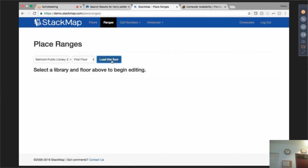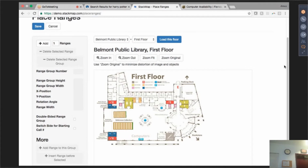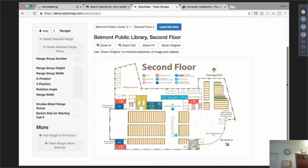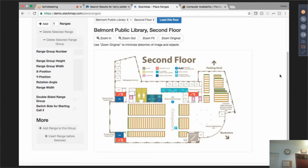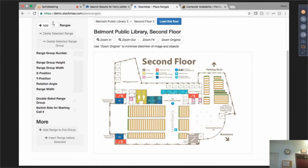So jumping into the ranges. The second part of setting up your dashboard is we would set up a webinar with any of the staff that wants to be able to take control of this mapping. And we would bring them into this area with our project manager with a webinar kind of like this so that we can show you exactly how this works. So I'm going to show you how to place ranges on the floor plan. And we have an excellent project manager. She is also a librarian. So she's well-versed in collections, and it's really wonderful to have a crew like that. So it really helps in the integration process.